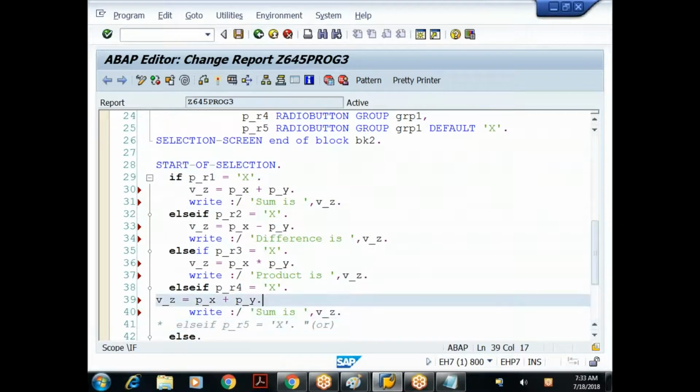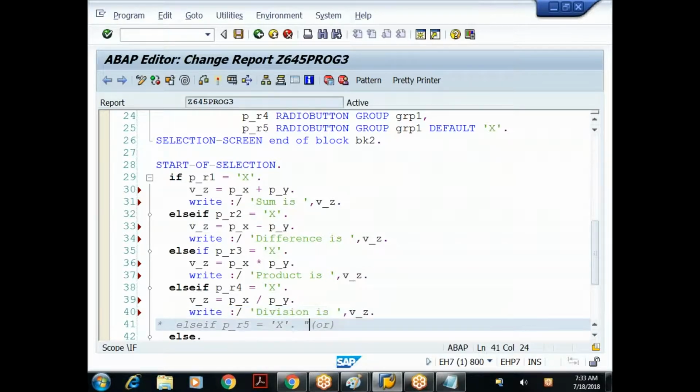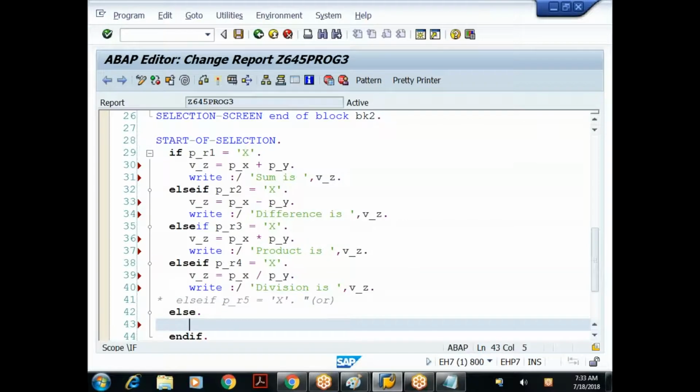Then here P underscore X by P underscore Y, with some meaningful message like division is. And finally, for the else case, a message: none radio button selected. That's all. This is the way you have to write the logic.